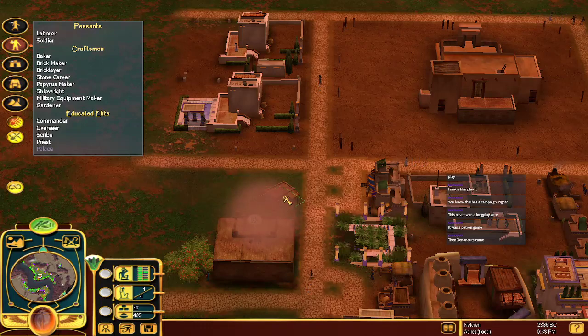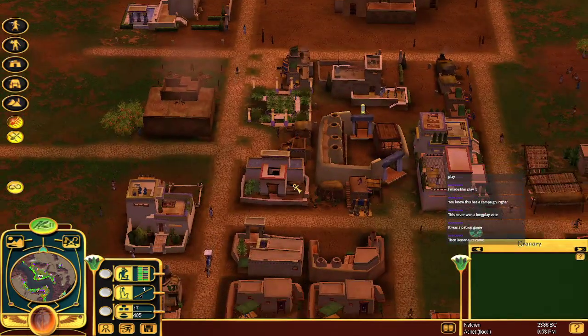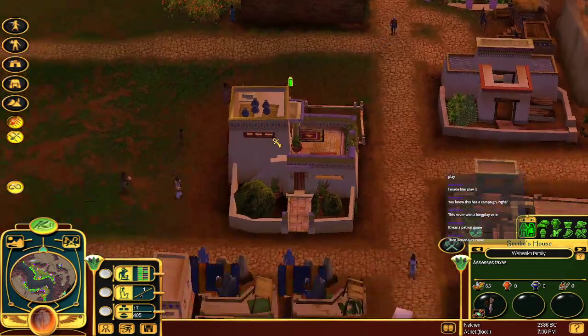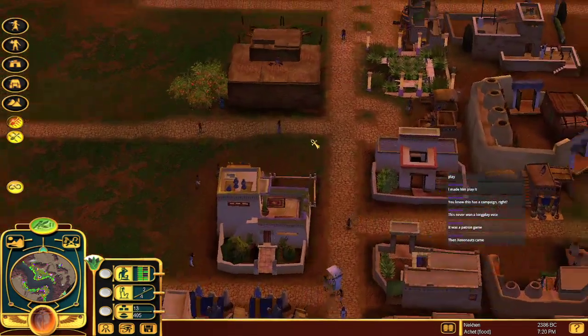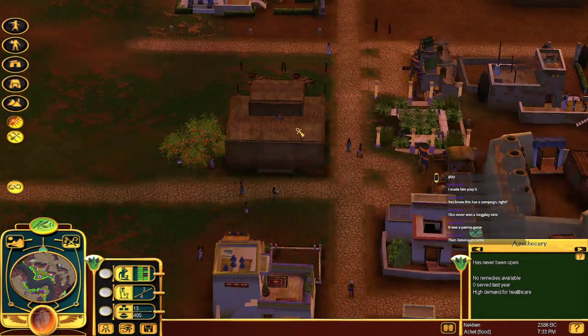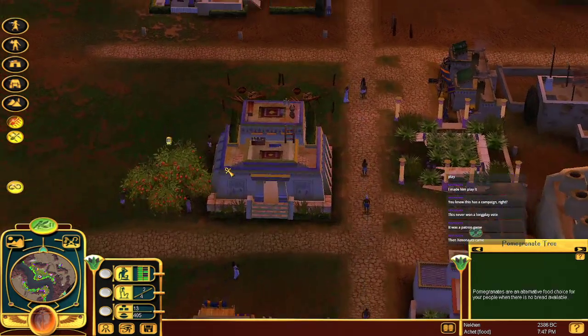And it looks like people are not protesting yet, which I consider a success. So we have the scribe. She does assist taxes. We should employ a priest soon. Yeah. It's the healthcare guy.